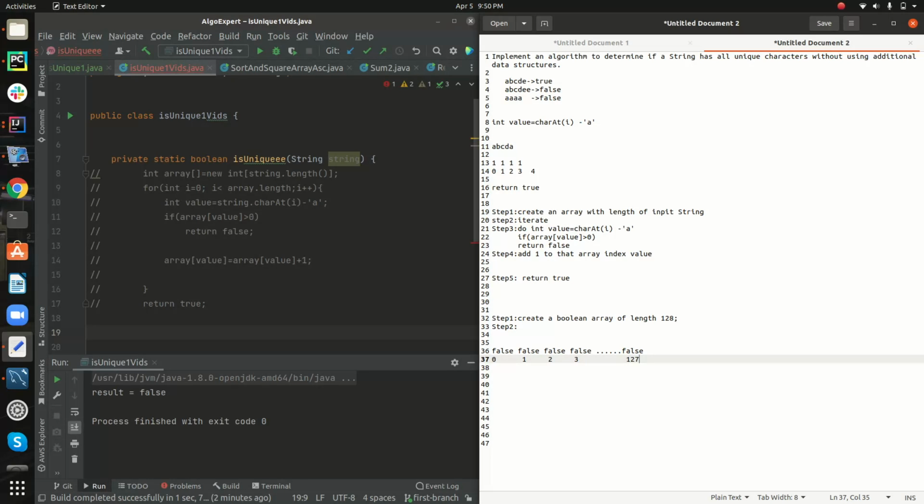So when we do step 2, it's the same thing, iterate over the length.